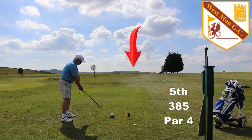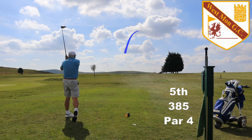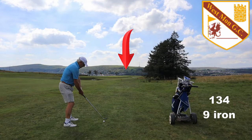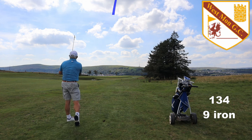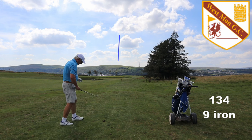Now we go down 5, which is a bit of a tough par four. I prefer to favour the left hand side. There is a marker post and I've got the right side of it, which pops me in the rough. Now there's water in front of the green. On those days when you've got a 4 iron in, it's not much fun, but with only a 9 iron we can keep left of the flag and rack up a par with ease.